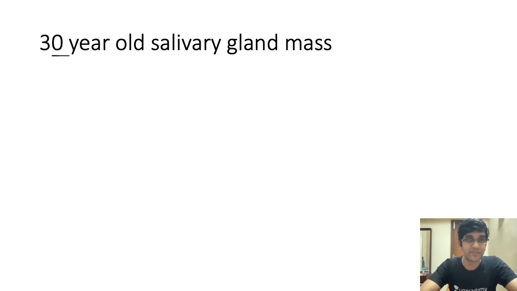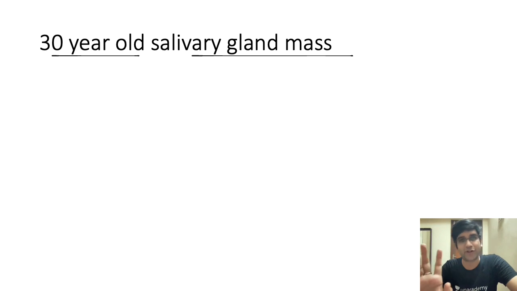Today's slide is a 30-year-old person with a salivary gland mass. Salivary gland mass, a 30-year-old, the first thing that will strike most of us is pleomorphic adenoma, right? At least I'm not going to give you such a simple lesion for a case discussion, right? So let's go ahead with the image.